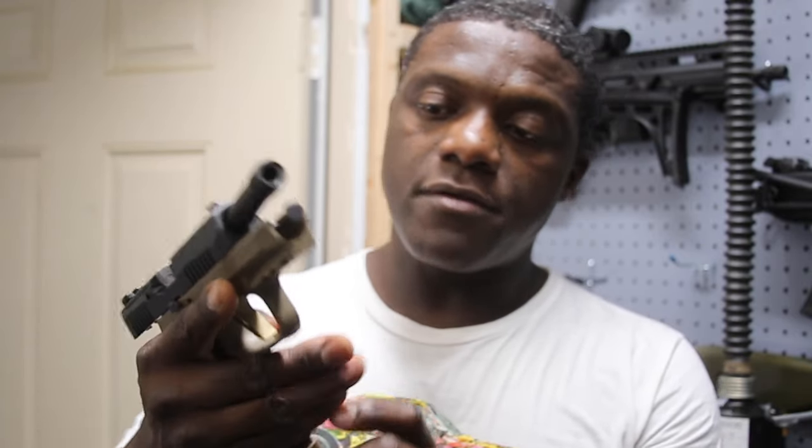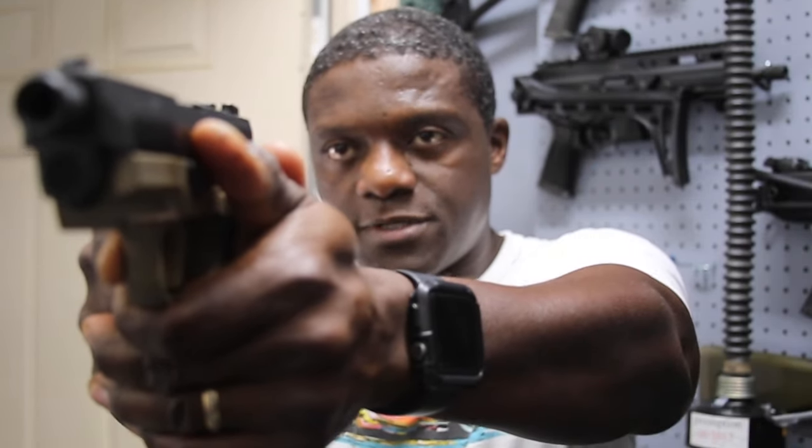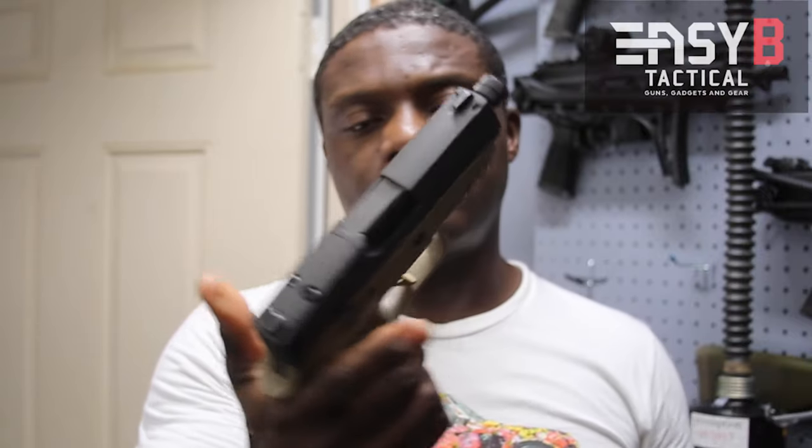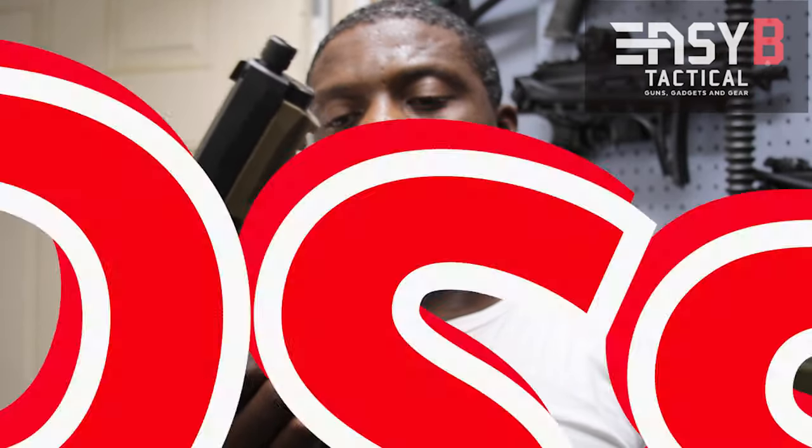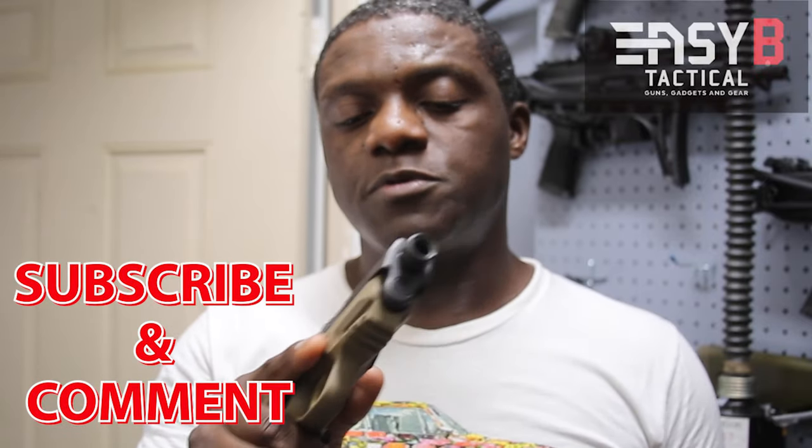I do want to mention one thing. I like the grip module. I like this texture here. I like the cutout and the serration, both on the slide and part of the serration on the grip module itself. But I'm really looking for that ruggedness, which makes it a better grip on the gun when you shoot. So again, it's not broken in yet. After 100, 200 rounds, we'll see how it performs, but so far, so good.